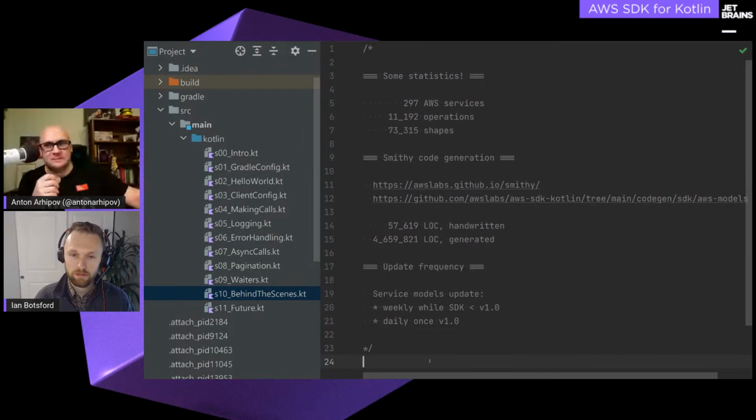There are no explicit features in the SDK to support testing. All of the requests and responses that we pass back are regular objects that you could mock if you wanted to do unit style testing. But for integration style testing, we don't yet have any constructs in there to help with that. But this isn't the first time the question's been asked. And so again, I would encourage people, if there is interest in this, to go to our repo and create or upload an issue about this so that we can make sure that it's prioritized in our roadmap.